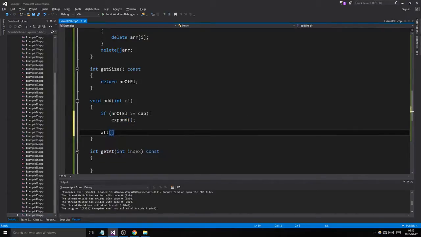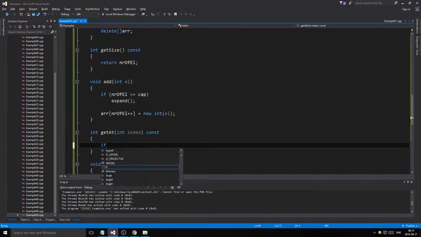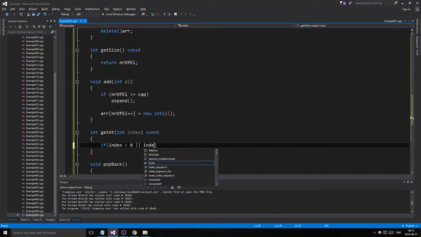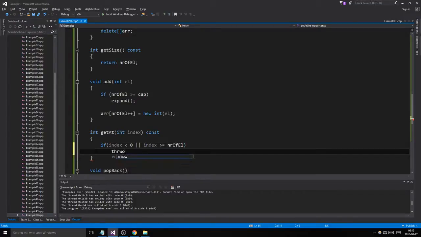And then we will add something. So array at position number of elements, new integer element. And get at: if index is less than 0 or index is larger or equal to number of elements, throw bounds exception.